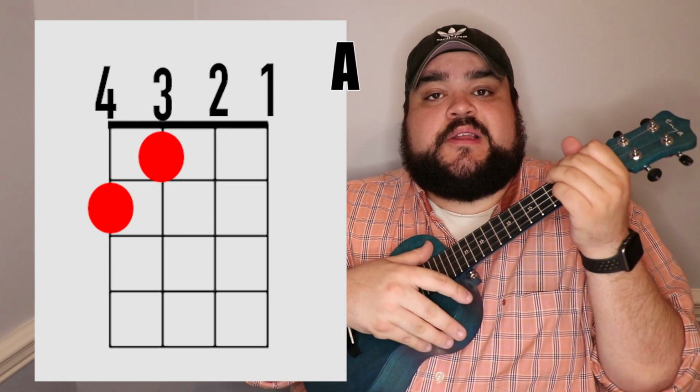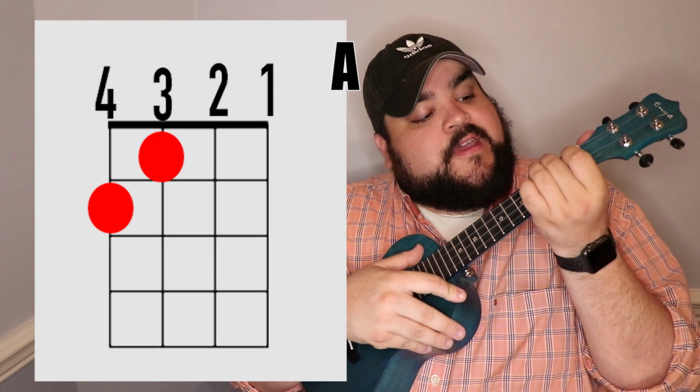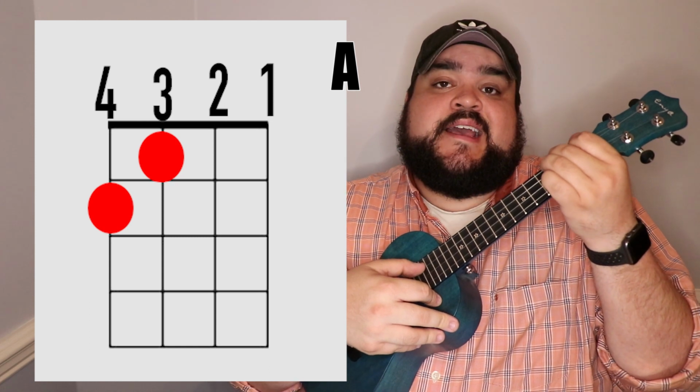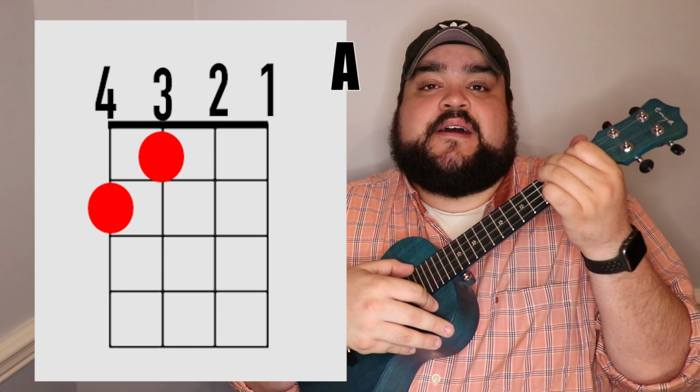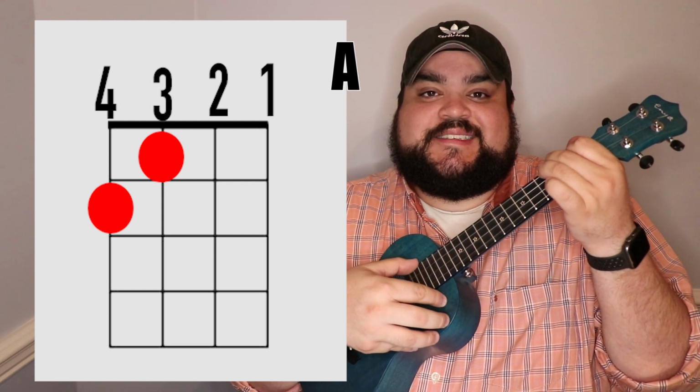So the first chord that we're gonna learn is the A chord, and how I like to play this one is I like to take my pointer finger and place it on the third string, first fret. And then I take my middle finger and I place it on the fourth string, second fret, and it should sound like this.